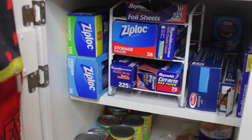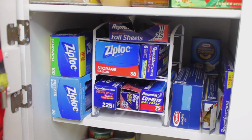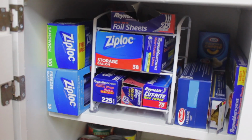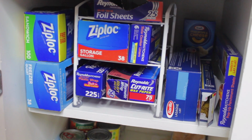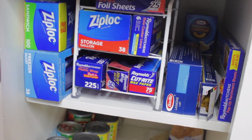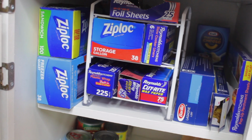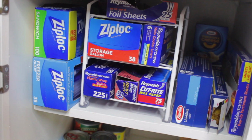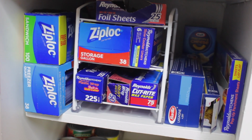Now down here, I think this is one of my favorite spots: all of my Ziploc bags, foil sheets. I wanted to split where I had my Ziploc bags from the rest of my pastas here. I have a couple of boxes, as you can see in the corner. I even have some Kraft mac and cheese back there, which I don't typically eat, but it's still here in my pantry if we ever need it. This is one of my favorite shelves.